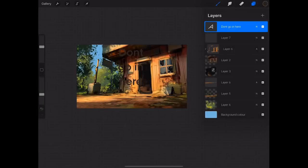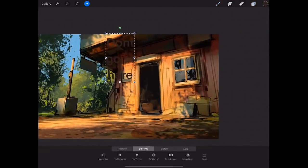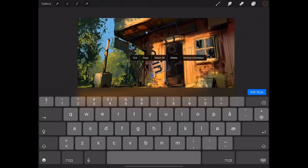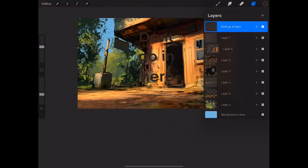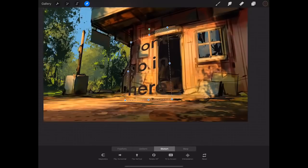You see here, if I transform it, I can scale and I can rotate and I can still go in and edit that text, right? But if I just rotate it back, if I do this, if I distort it, whoopee, like that, then you have rasterized it. So just be aware. But we are going to rasterize. I guess we're going to put it into perspective.